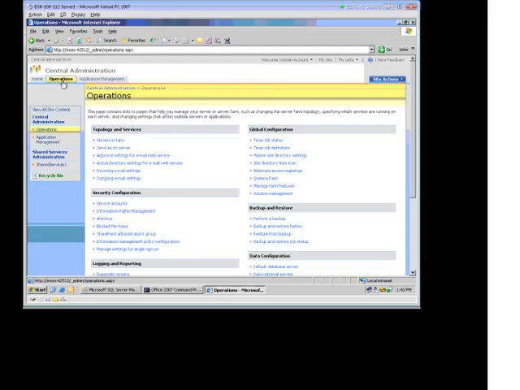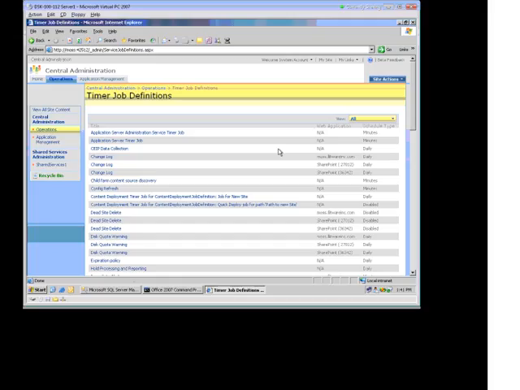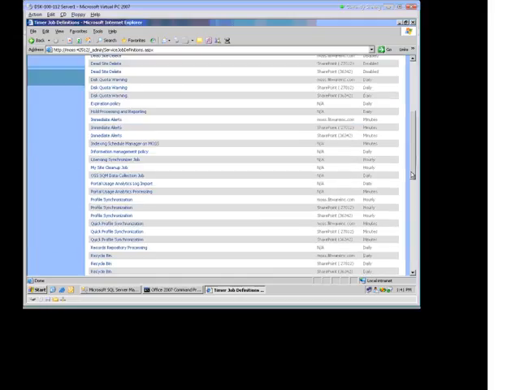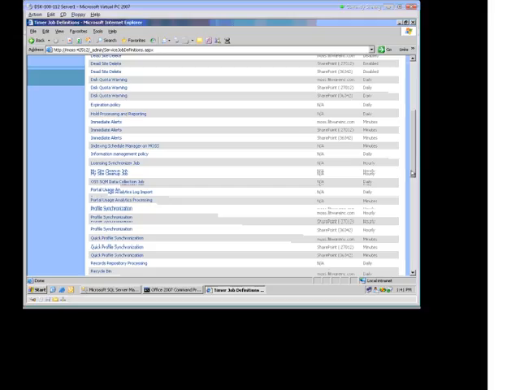And for the sake of managing our timer jobs, we're going to be going under our global configuration area. And notice we have the timer job definitions. Notice we have both definitions and status. Let's first take a look at the definitions of the timer jobs. And this actually allows us some flexibility in managing these. We can see the jobs as they're defined here, the web application that they're associated with, the type of schedule that is then associated with those jobs, whether hourly, daily, and so on, or by the minute.